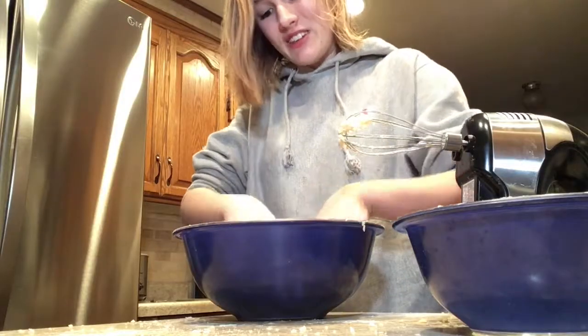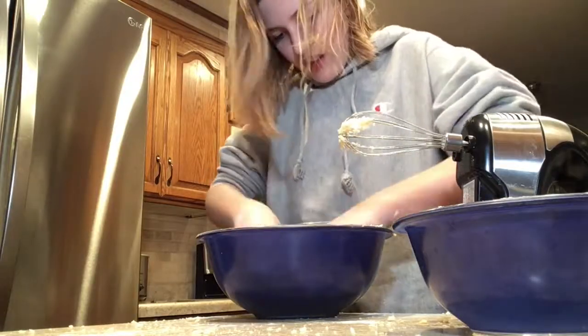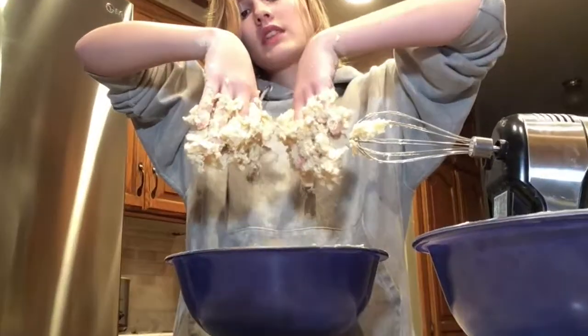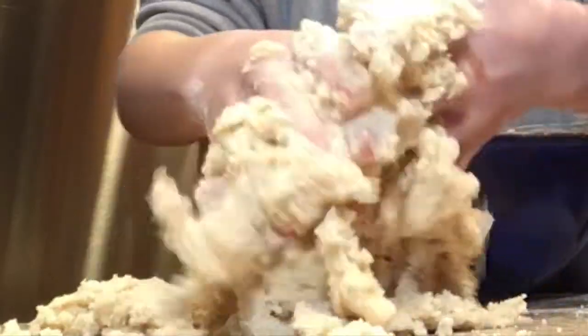So now we're just kneading the dough. Houston? Houston! We have a problem. Okay. This is not going as planned. Oh my god. I look like the Hamburger Helper guy. What the hell am I doing wrong? Riddle me that. That could not look less correct.